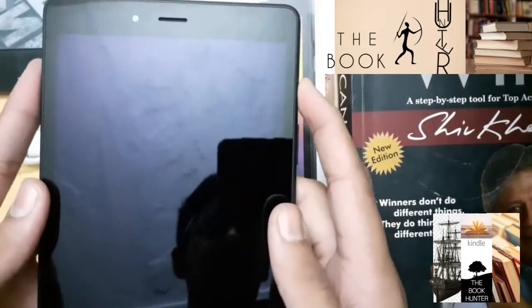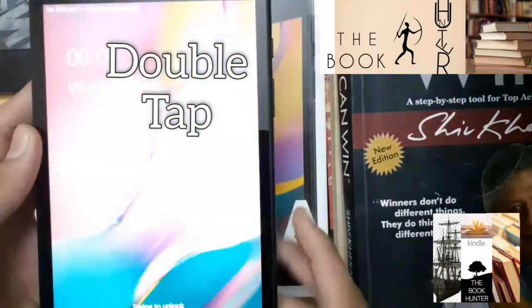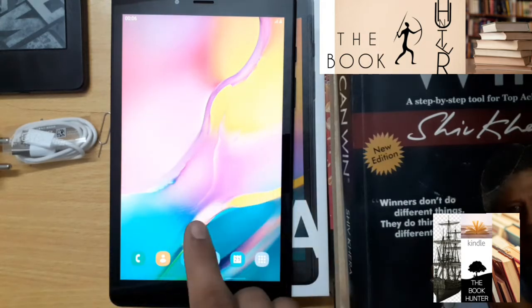You can just, that is how to use it. I'm going to switch it on. Beside that switching on, there are two other options, like you can see, and you can switch it by double tap also. So let us begin with this.